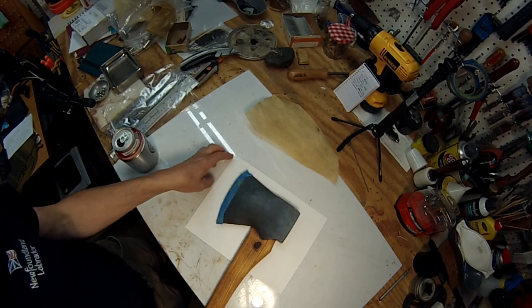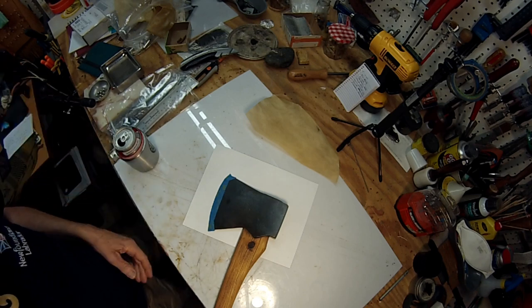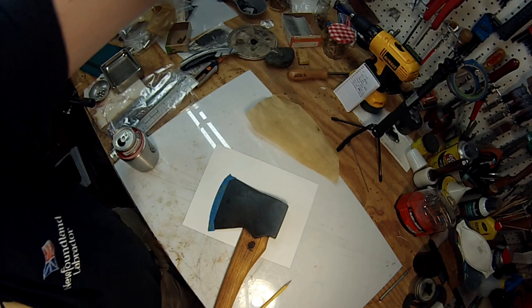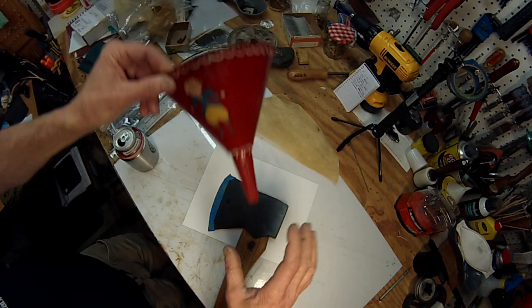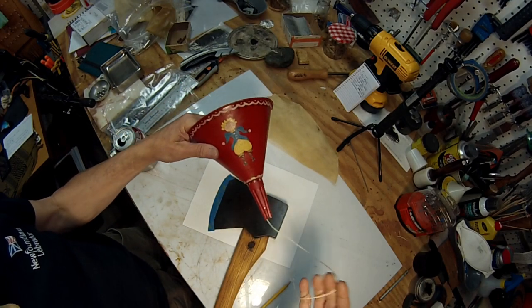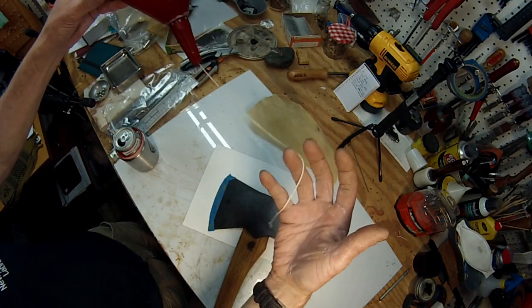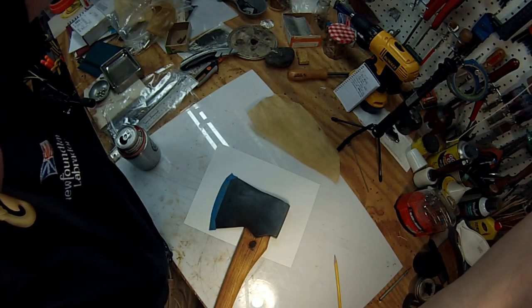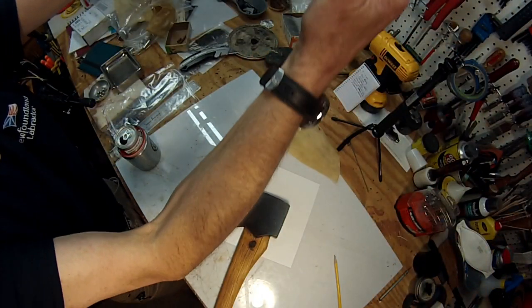All right, folks, so here we go. How's that angle? Pretty good right there? It's working for me. This is where we make the pattern. I've got to show you, this is really cool. I got this from my buddy, Bob. His mom had this. It holds my ball of string, and you just pull out as much as you need. Because we need a piece of string. I'm going to grab a piece right now.